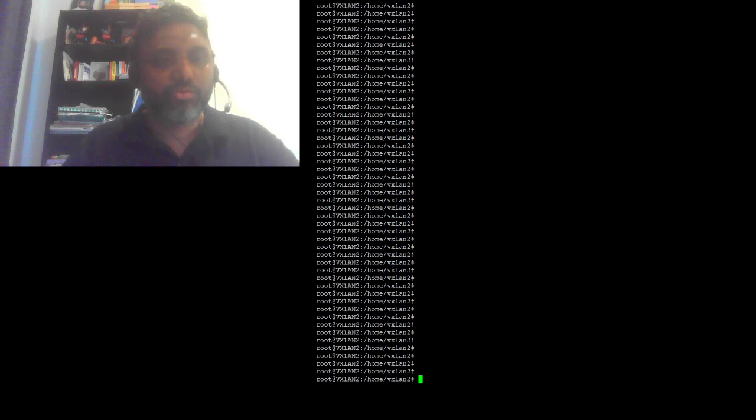I used nmap to find out the IP address of the Raspberry Pi, and through SSH I have connected to it.